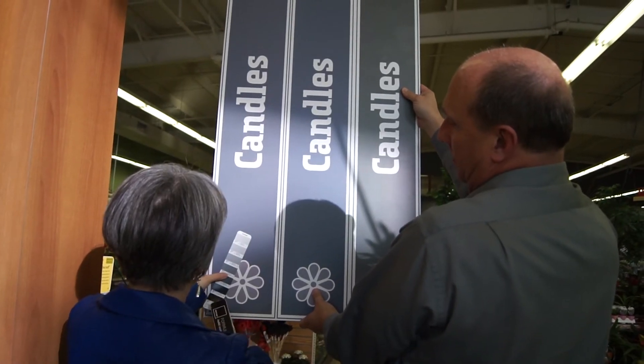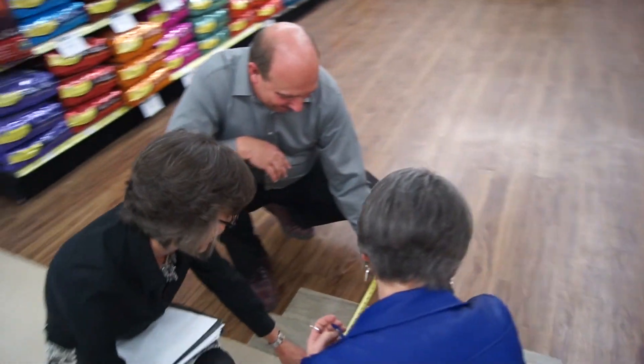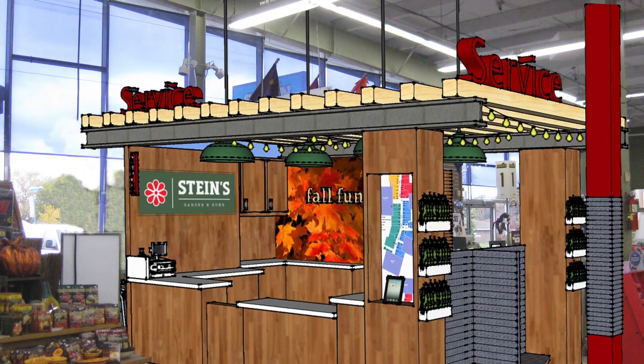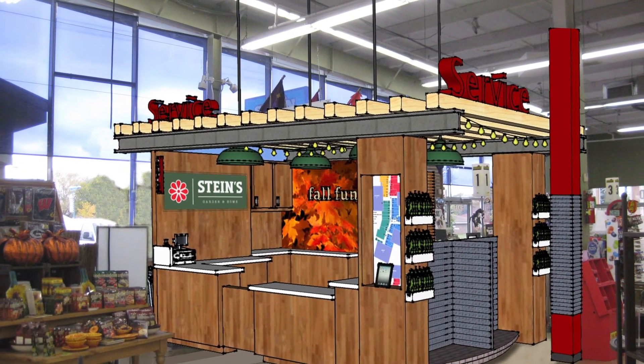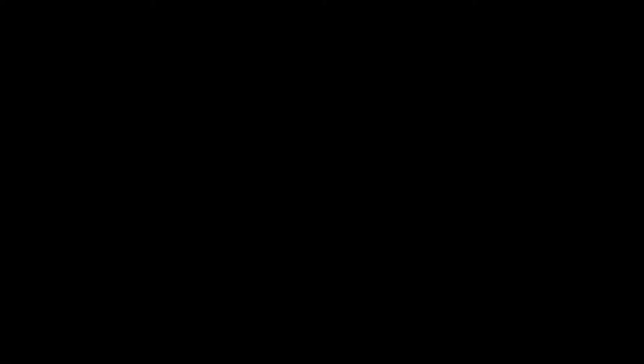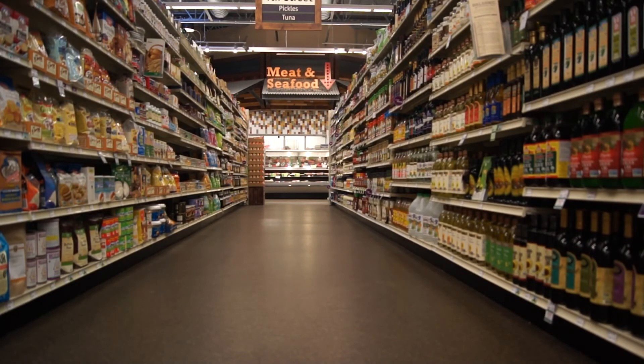You'll find that Retail Works is very professional. You'll find that they bring a great deal of knowledge to the table and the resources you need to accomplish those changes. Some of the changes we've already done in this store and some of the minor changes in the others have received a lot of positive feedback from the consumer, not to mention from our store associates who have really started to embrace the changes that we're undergoing. People tell us it's fun to shop in our stores and that is directly related to the design direction and the ideas and our collaboration with Retail Works.